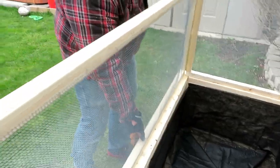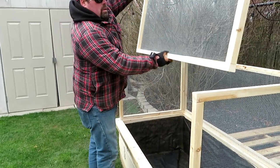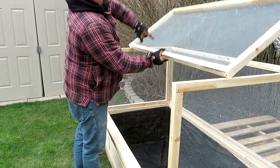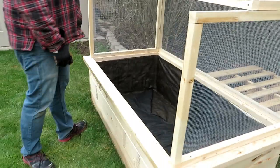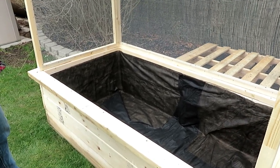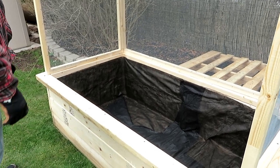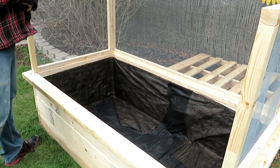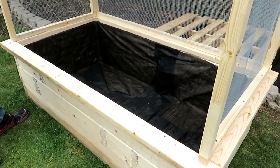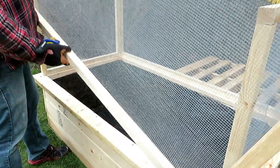When you open it, I'll put a little handle on here — it'll open up with the top and then you can just set it there. Loads of space to grow a lot. I ordered a lot of seeds. I'm going to grow some things inside, like herbs, because I bought an over-the-door herb garden organizer for the pantry. Out here I think there are like 12 things I'm growing, and then seven things inside.